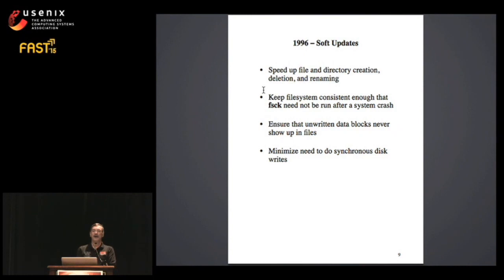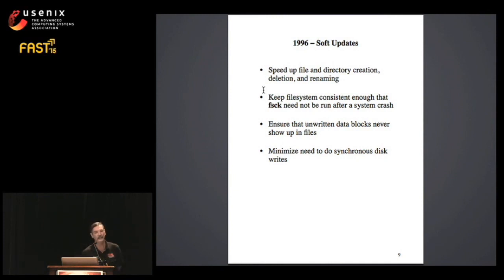All right, so by 1996, we pretty much had large file throughput sorted. If your file system knew what it was doing, you could pretty much get 90-95% of the bandwidth of the disk for your large files. So that was more or less a solved problem, and where we were starting to see problems was reading and writing lots of small files.